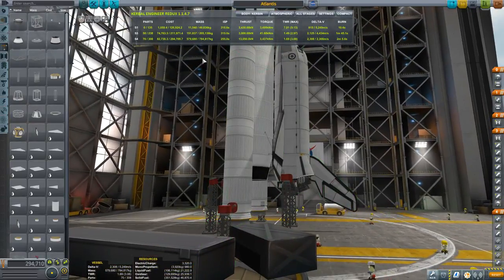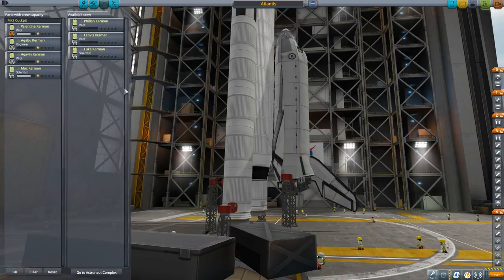But our torque is... Is that okay? I think the most important one is the third stage there. The first one doesn't matter because I just throttle the engines to balance it. The last one doesn't matter because then I'll control from the docking port there. So I think we're okay. I'll just save this again and we'll have to look at the crew now.